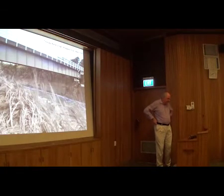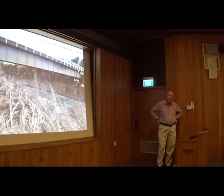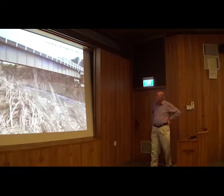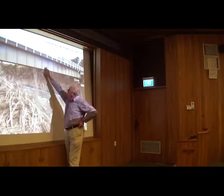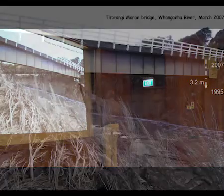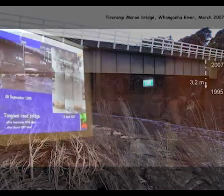And here at the Turarangi Marae, which is further downstream from Turarangi, we can see when the crater lake overflowed it took about 10 years after 1996 eruptions. We were expecting a large lahar to come down the catchment, and we can see here, as the lahar came down to this bridge, look at all the splash marks of the dirty water against the bridge. Had the flow been exceeded this, the top of the flow in 1995 was 3.2 metres below the deck of the bridge, and you can see in 2007 it was just touching the lower portion of the bridge. If it had been much higher, the bridge wouldn't have survived. So we can get loss of infrastructure when these events happen.